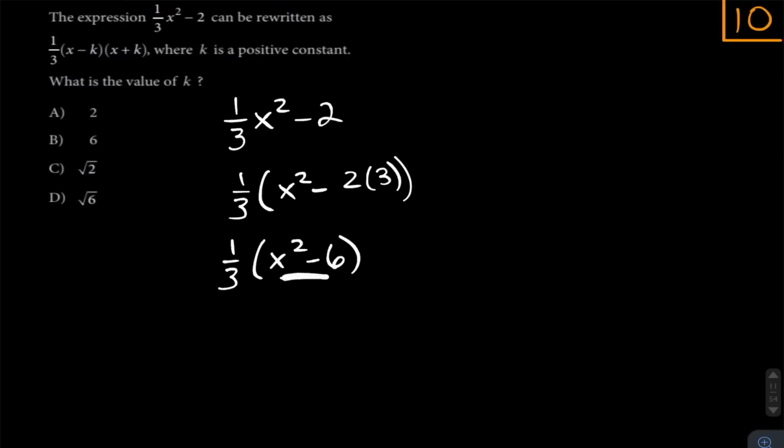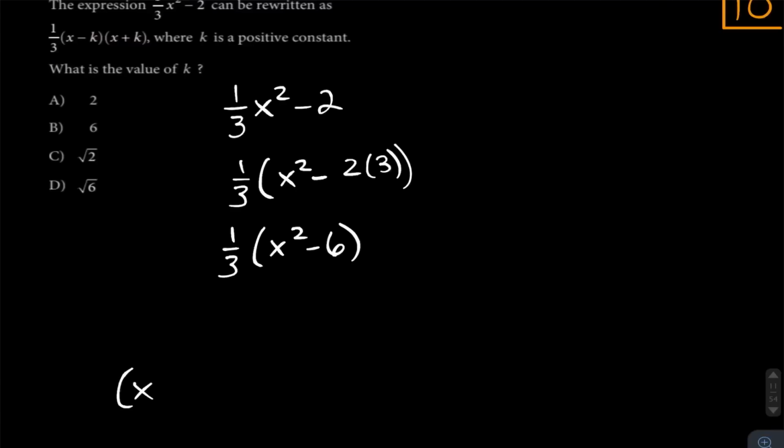I know it doesn't look like a difference of perfect squares, because 6 isn't a perfect square. But our values of k aren't all perfect squares either, like square root of 2, square root of 6. That's not going to be nice. And so we get the whole x squared minus 4 thing that I brought up earlier. But what if we had something like x squared minus 6, what happens then?